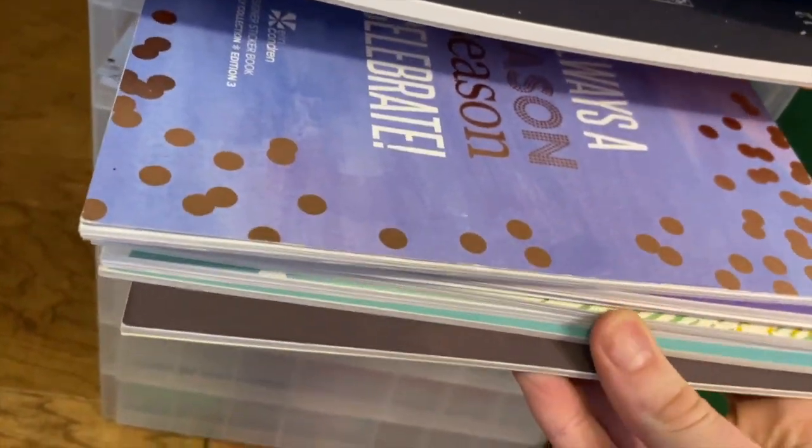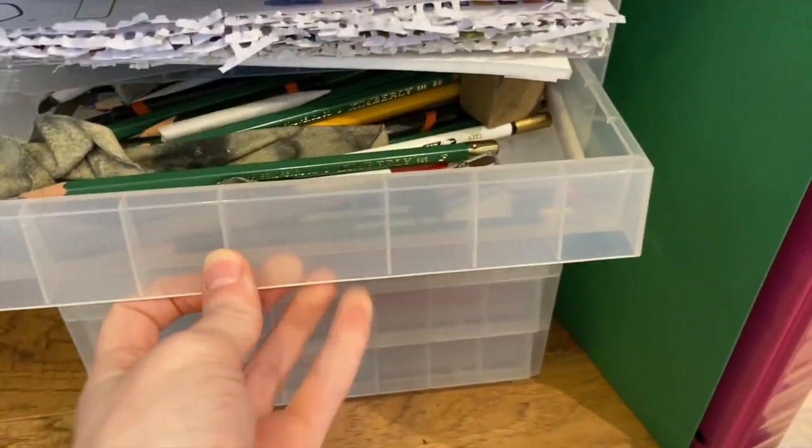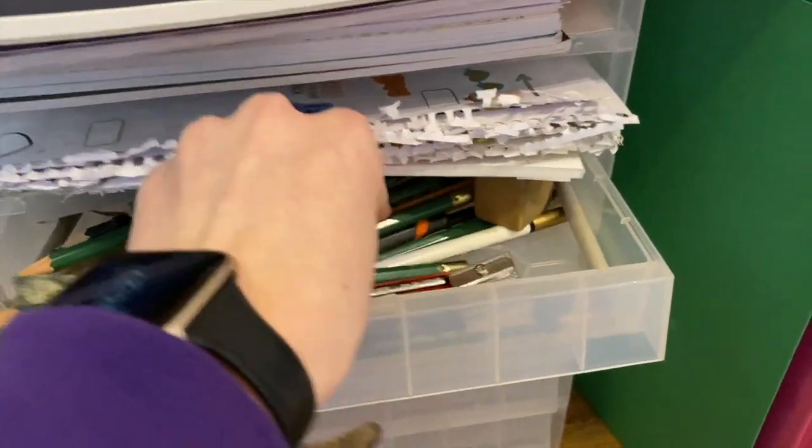Well, it's just over to the side right here. I have a bunch of stuff sitting on top of it, but in here, let's see what we have. These are a bunch of books that I have for my planner that just have stickers, more stickers, and there's just so many stickers. Like I said, I haven't really organized this, but I don't access this as frequently, so it doesn't get as disorganized.